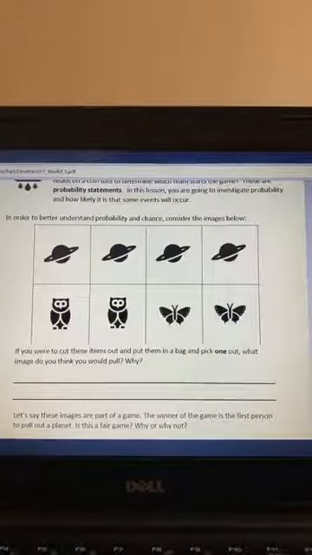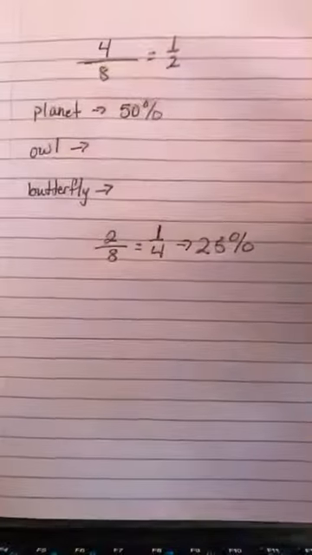They both are. Okay. So if you know that the total is going to be 8, remember the total number represents your denominator. For the owl, there are only 2 of those. However many there are, that number will represent your numerator. So you're going to have a fraction of 2 over 8, which reduces to 1 over 4. And we all know, going back to our previous problem that we just did, 1/4 as a fraction converts to 25%.